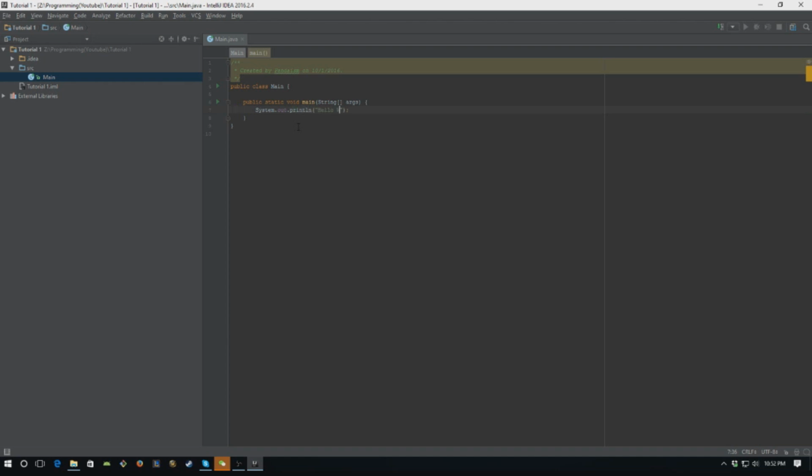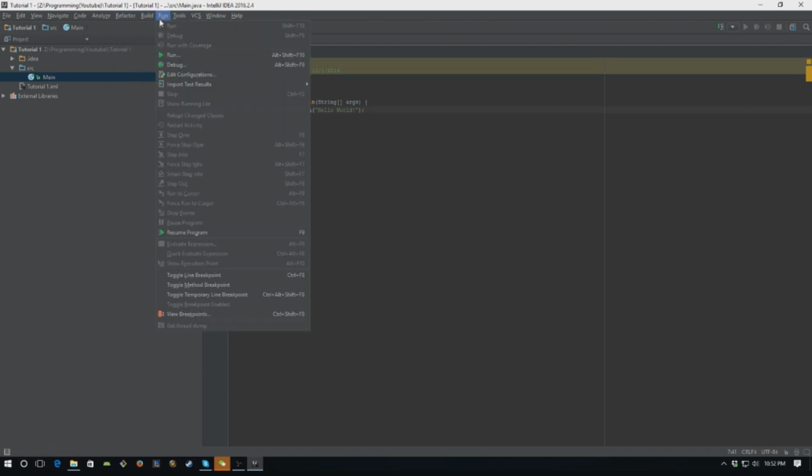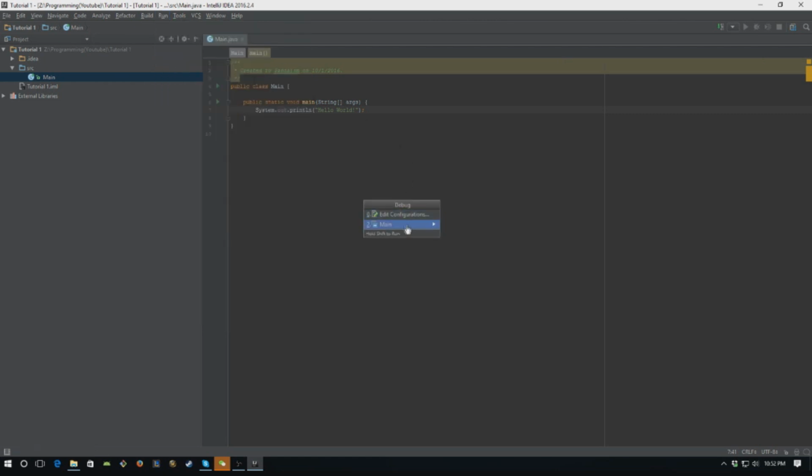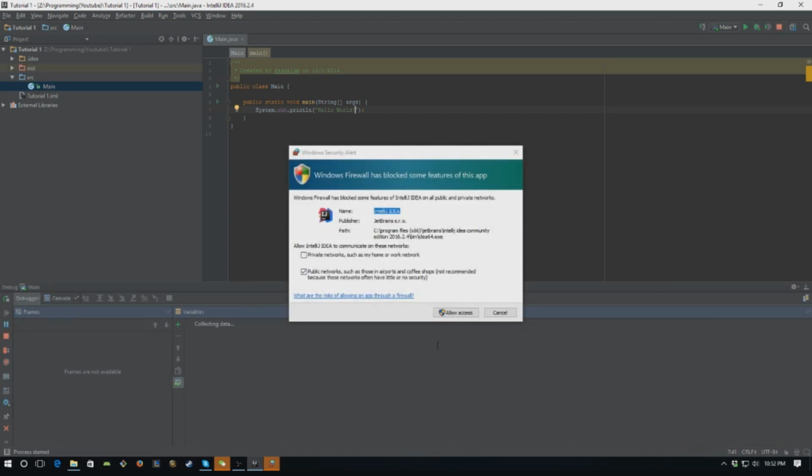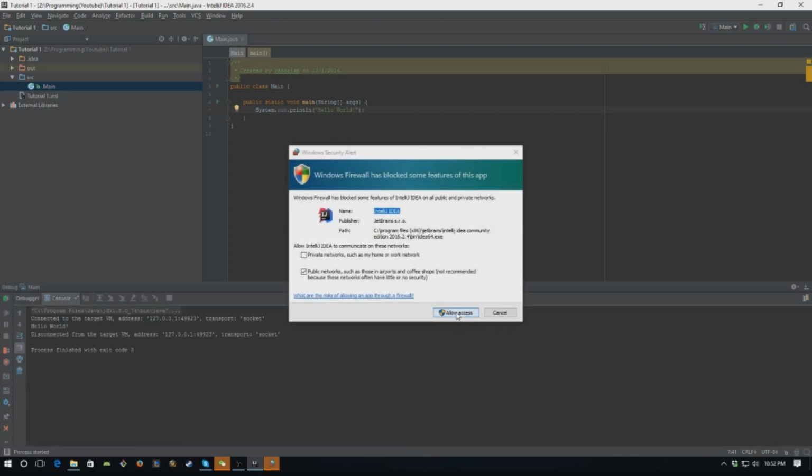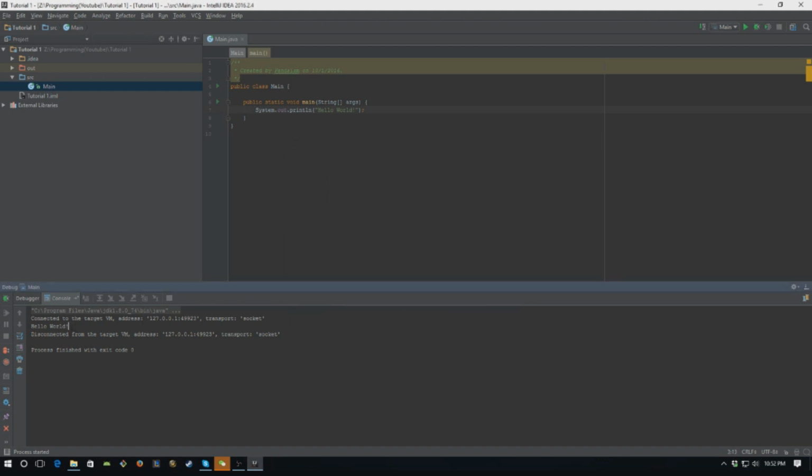So Hello World was what we probably had for the last one, and then you can just debug your program. Go to run and debug. Select main. Let this do its thing. For me, I would have to allow the access, and as you can see here, it'll print out Hello World.